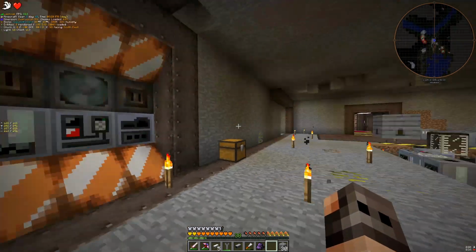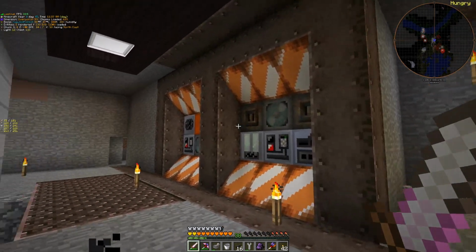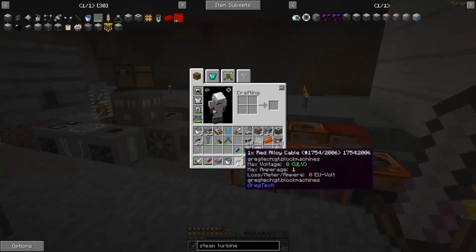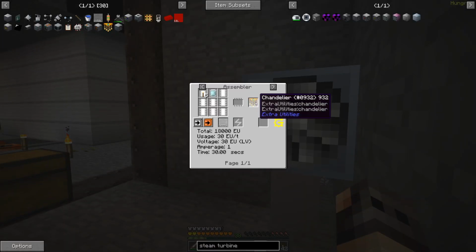We are going to build our base as we go along. I started today's episode by having 4 turbines. One of them is over there, one here, and one in my inventory. Because there is one more thing that I want to do and we have to do it now. Do you see this chandelier?